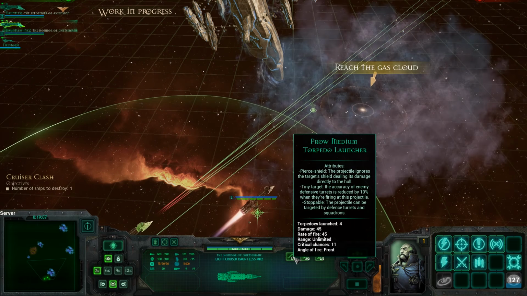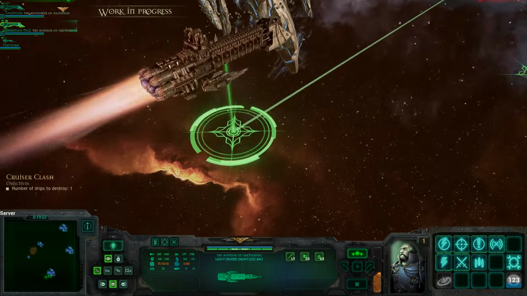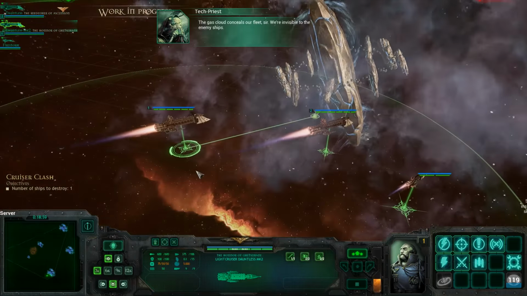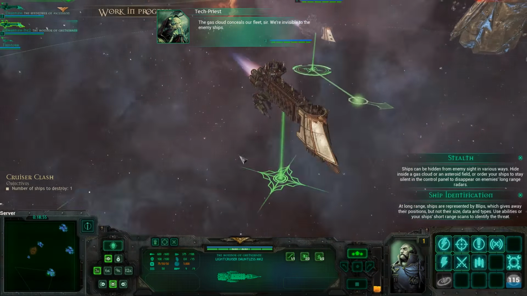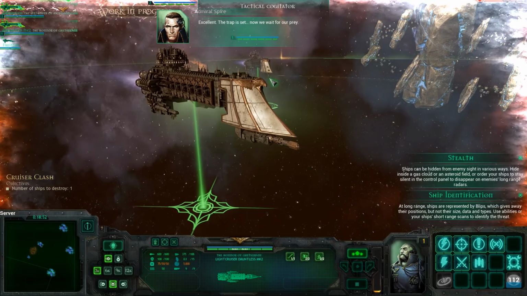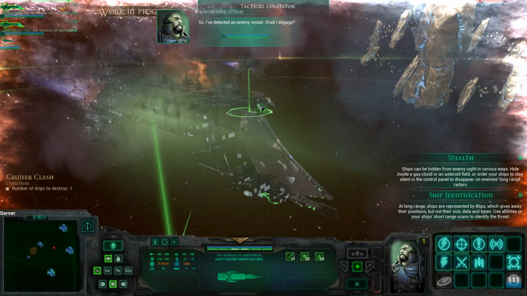Our second ship, the Honor of Getzmain, actually has a torpedo launcher as well. If we look, we can see the torpedo bays here. Man, these ships look fucking sick. I gotta say, I always loved the aesthetic design of these ships in Warhammer 40,000. I mean, look at this fucking prow, like this great ramming point.